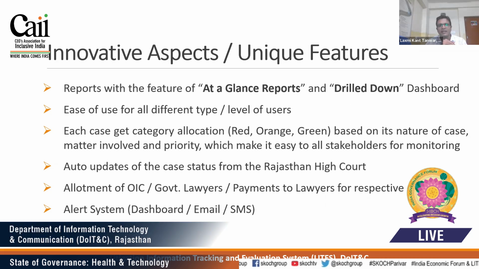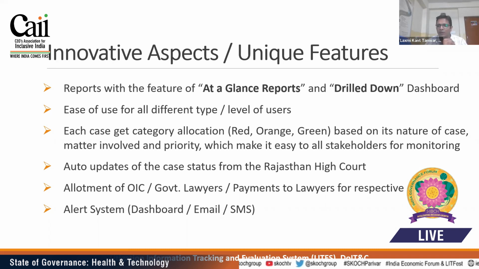Right. The third point is really very important: we have categorized each of the cases as red, orange or green, based on the nature of the case, matter involved, priority, stakeholders, and monitoring basis. Then there are auto updates of case status from the Rajasthan High Court. If anyone wants to check the current status of a case, as and when the High Court's website is updated, that status is fetched into the application.